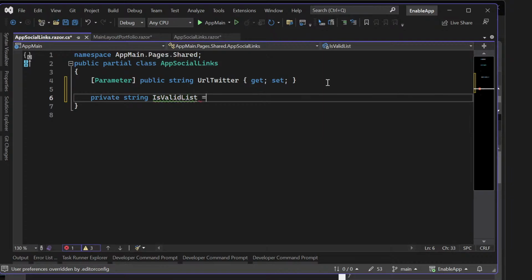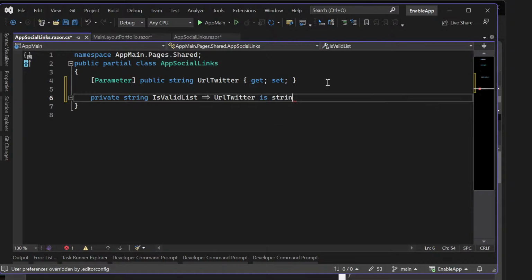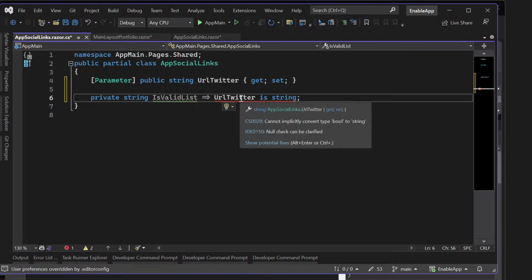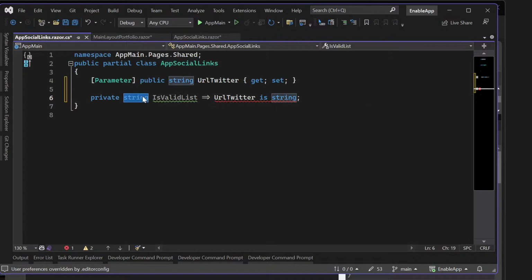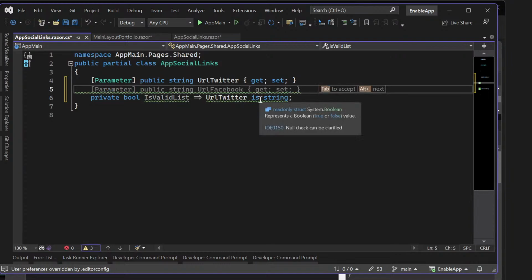Which is kind of like a function that says URL Twitter is string, and that's kind of it. What's the problem here? Cannot. Oh, sorry. Yeah, right. Cool. Okay, and then it's just saying, see, look at what it's trying to do.